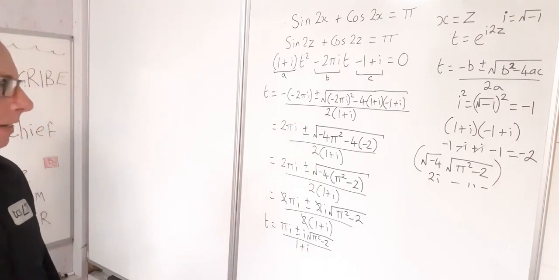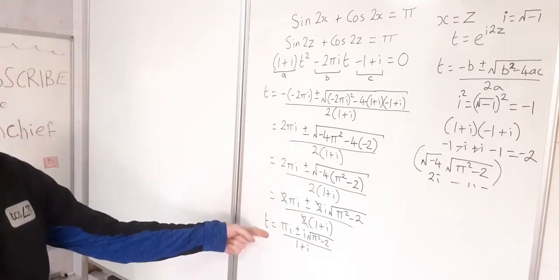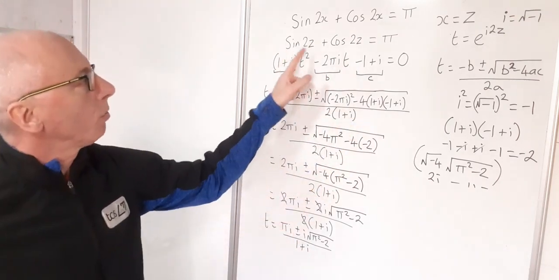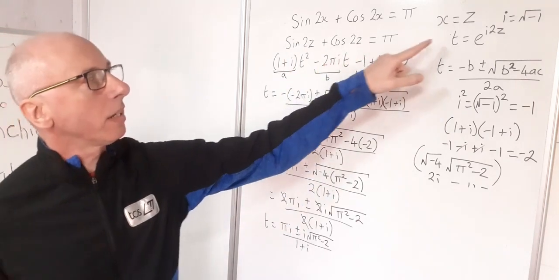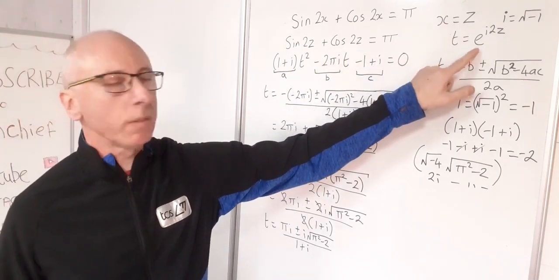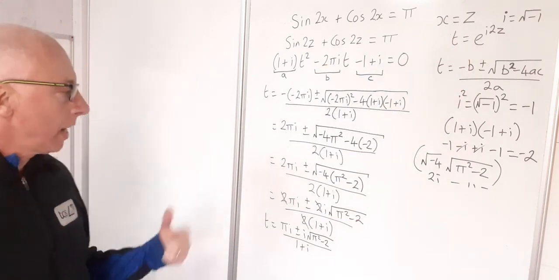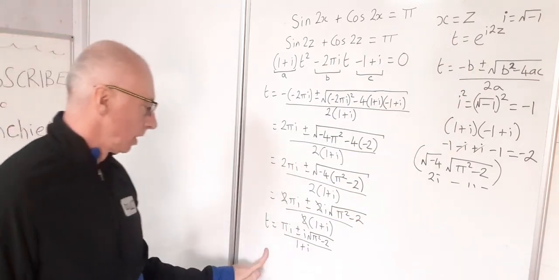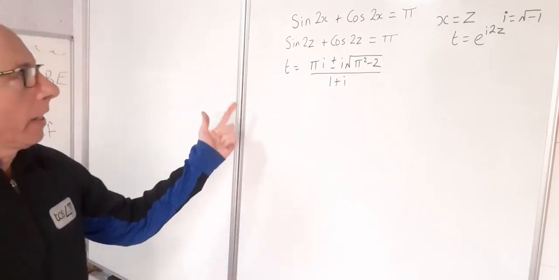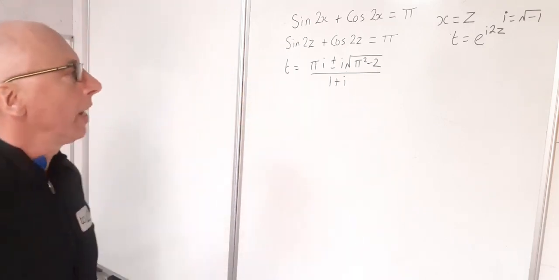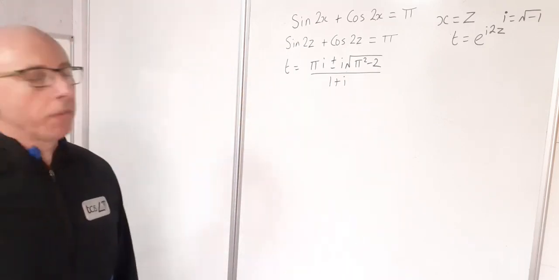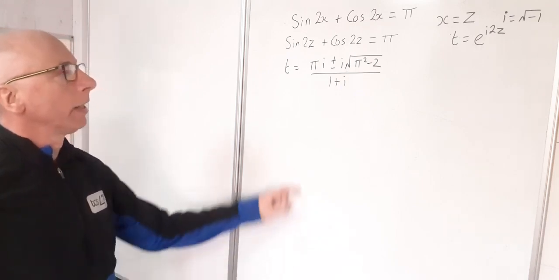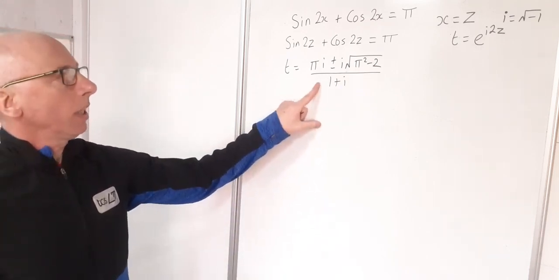Okay, right. Now we've got this in terms of t, but my question wants me to give my answer in terms of z and then x. So we need to do something in terms of this. So let's take this off the board and let's try and get this in terms of z. Okay, so here we are. We've got this all in terms of t, and that's how far we've got so far. So we've come quite a long way here. Now we've got t equals this.